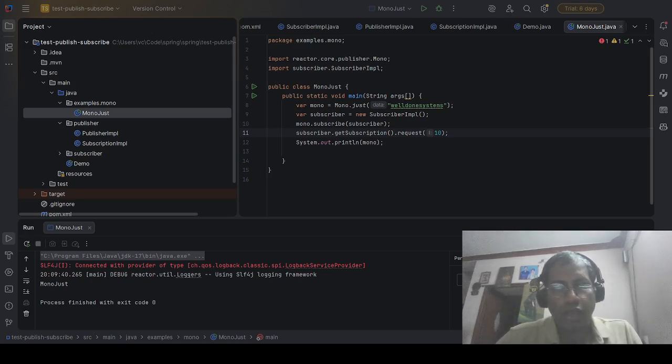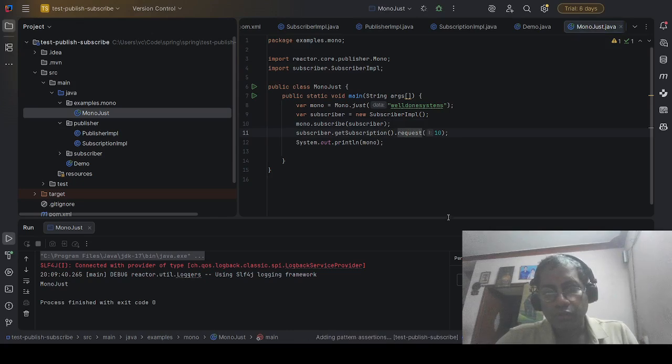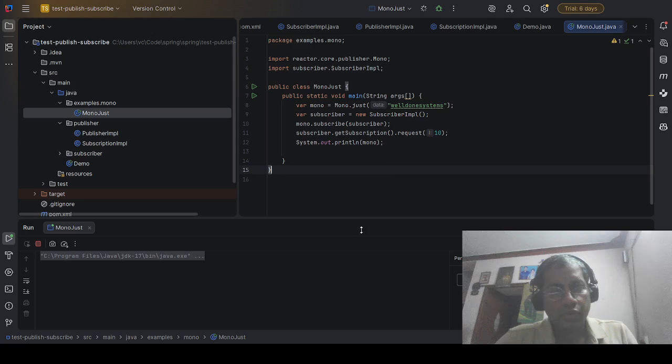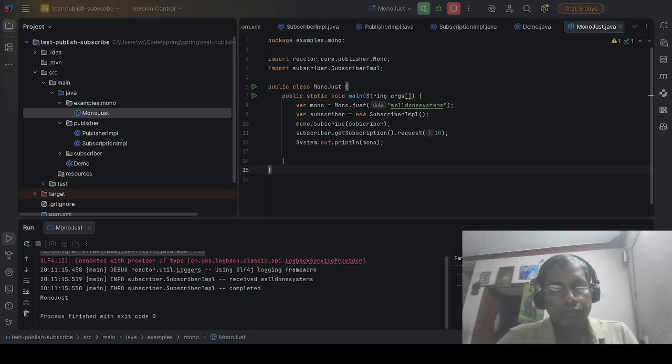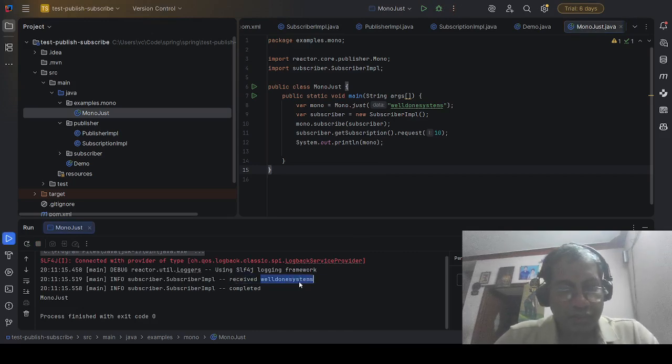Now only after subscribing and requesting for the data, I will get the data back. Only then the publisher will emit the value, as you can see from running this. We received the only data item we have, and the subscriber also has closed the loop and sent a signal of completed.